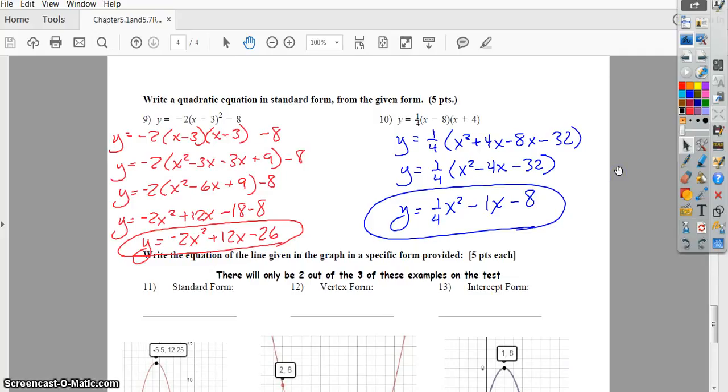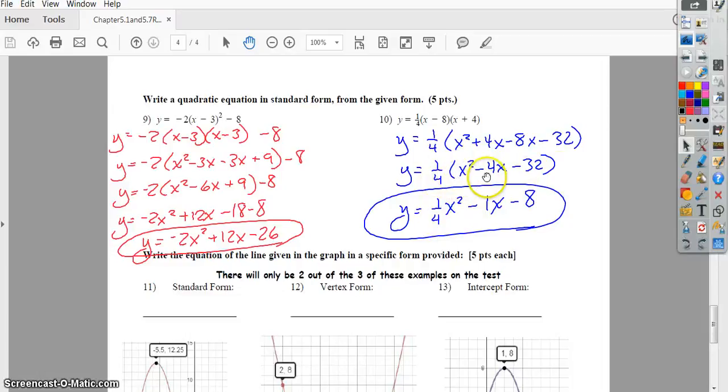So you need to do order of operations correctly. You need to take care of the square first. After I did that, after I FOILed, I distributed the -2 in, and then I did my addition and subtraction at the end. Over here, I FOILed because I want to do that first. I could do 1/4 in there, but I don't want to distribute a 1/4 in as a fraction. So basically, I FOILed. I get x squared minus 4x minus 32, and then I just divide everything by 4.